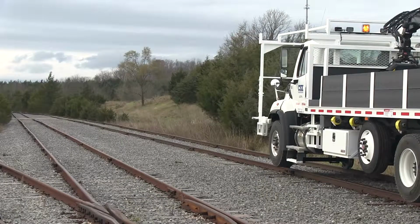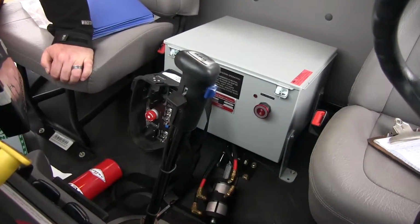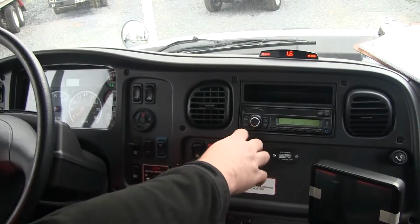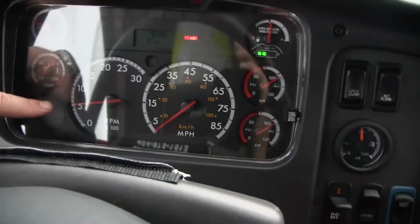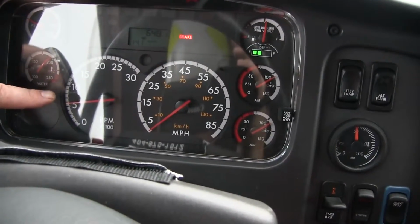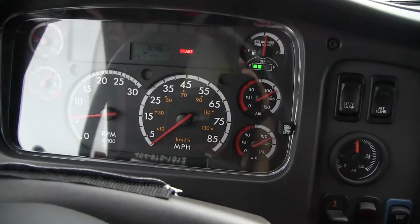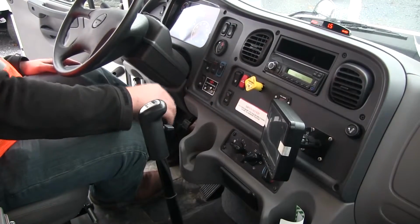See the vehicle's rail gear operation manual for instructions for getting the vehicle on rail. Ensure the areas in front and behind the vehicle are free of obstructions. Ensure that the system enable switch in the truck cab and the machine stop button on the console box are both in the down or off position. Set the parking brake. Ensure the engine is running and at idle. Ensure that there is at least 80 psi in the truck's air system. Turn off all PTOs. Place the transmission in neutral and in low range.